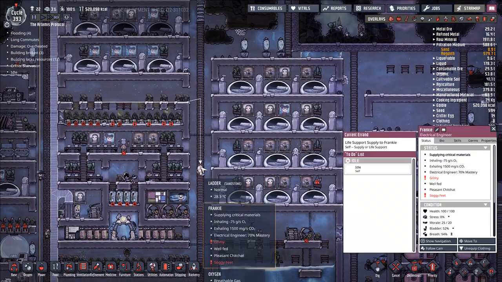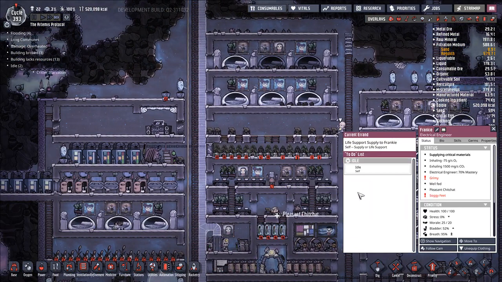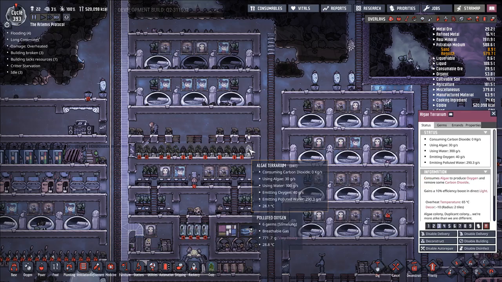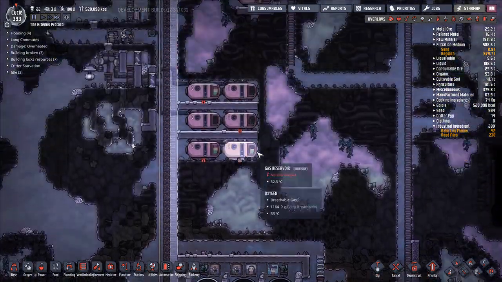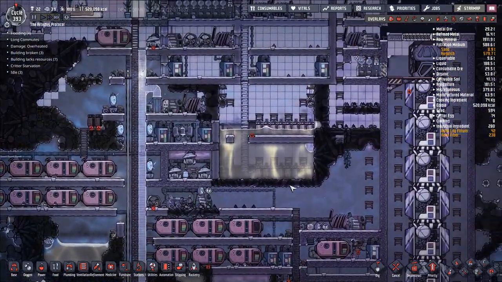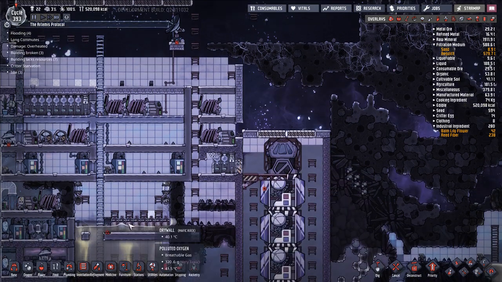Where's this guy going? Supplying critical materials. Interesting. Alright. So these are at importance level 3 and they're getting done. So we need to create some more tasks for our guys to do. Alright. So this is all hooked up, right?